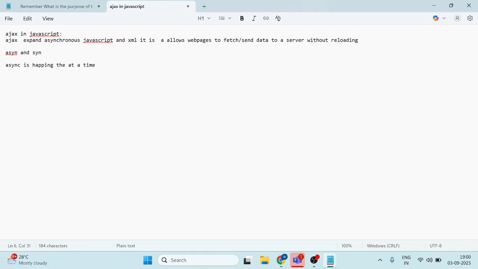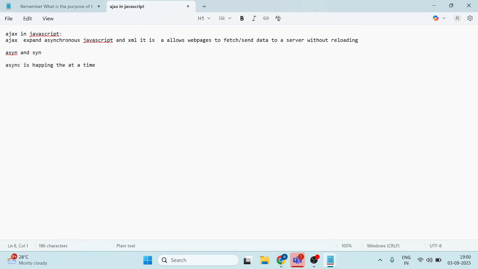So here we have the two differences: async execution is very fast, and sync is somewhat slow. Why is it slow? Because it checks the previous execution, that's why synchronous is slow. Asynchronous is fast because it won't wait for the previous execution and does its own task. Okay, so those are the synchronous and asynchronous differences, and please remember this point, this is an interview question as well.